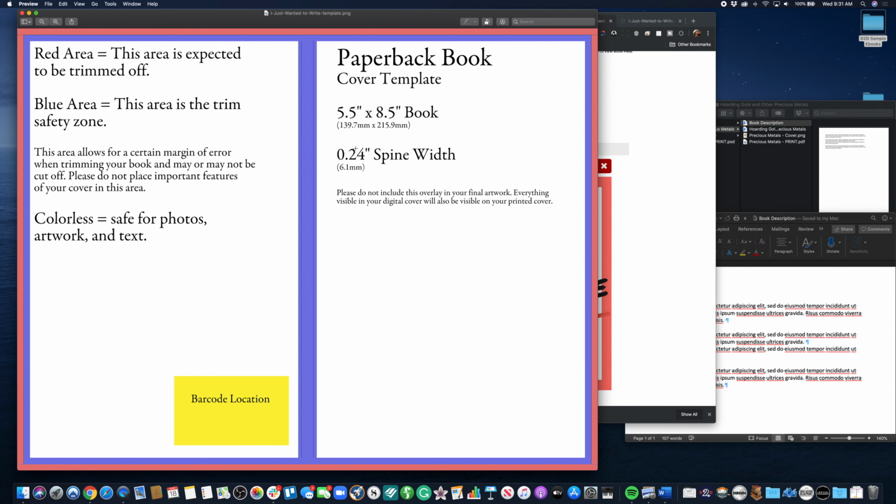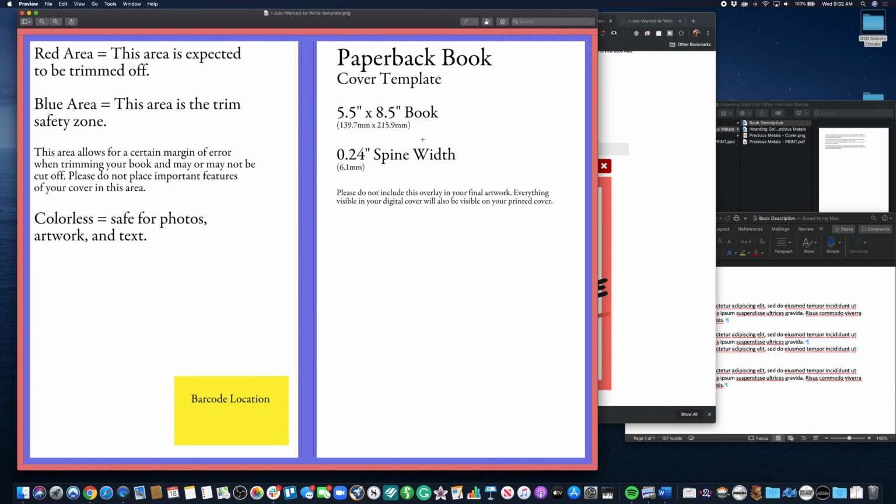So if this guy is still somehow visible, because some designers will take this and change its opacity and overlay it on a design just to make sure everything's within the margins, and if they forget to turn this off, then your book cover will say paperback book cover template, and all this information will be there, and you'll have these red and blue lines.